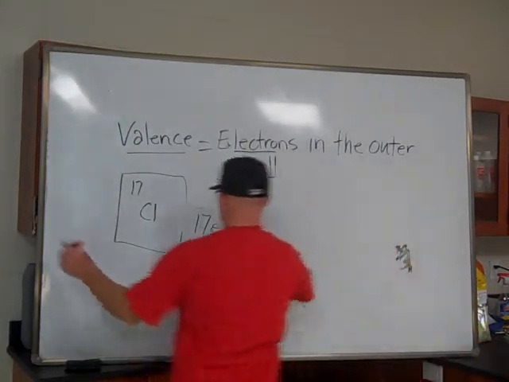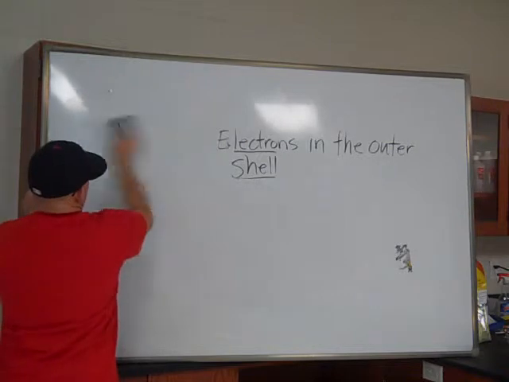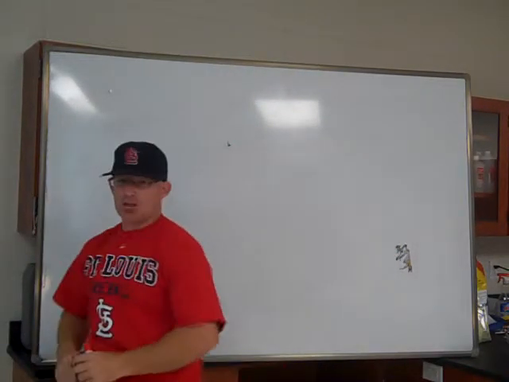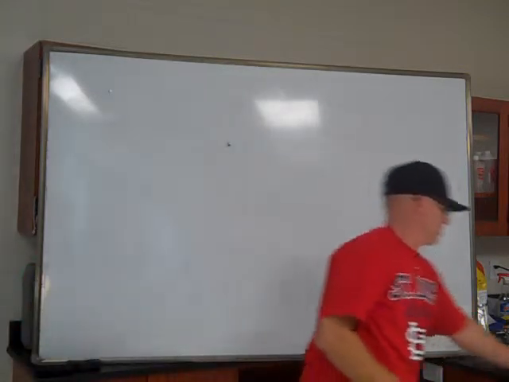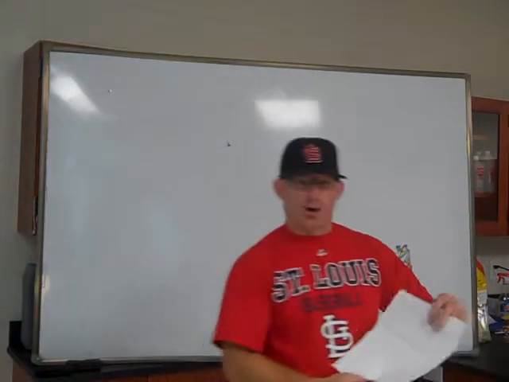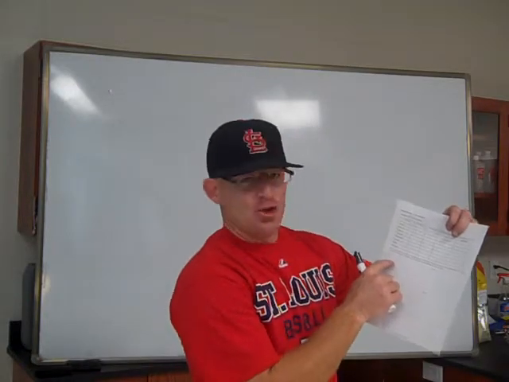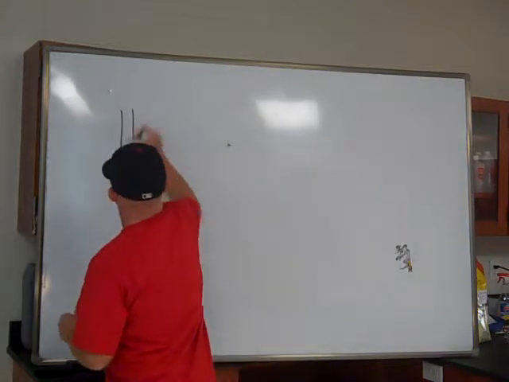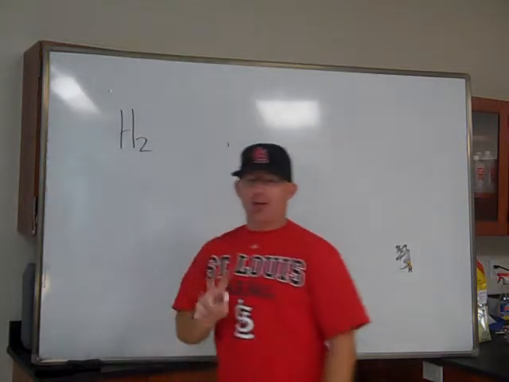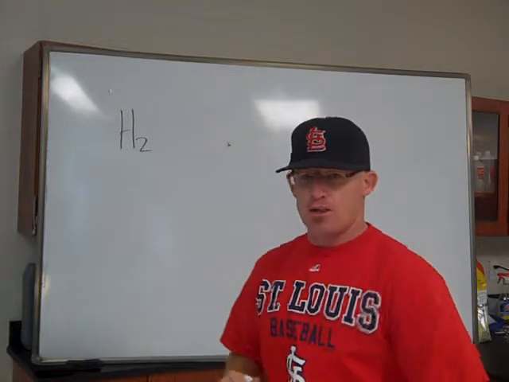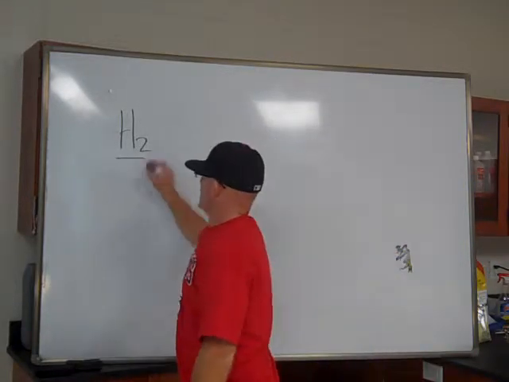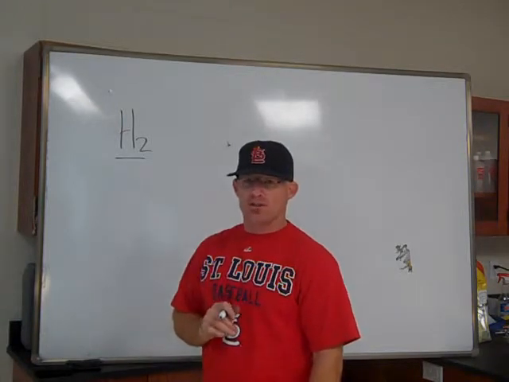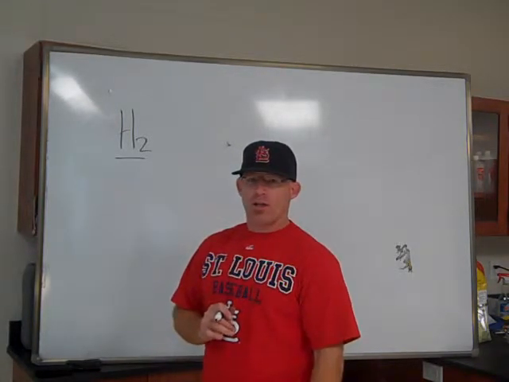Okay, now, I will do a couple of these with you, and you will have to do the rest on your own. We will start with number 1, H2. H2 means I've got 2 hydrogens in a molecule. It's hydrogen gas. Now, what I have to do is ask myself 3 to 4 questions every time I do one of these.